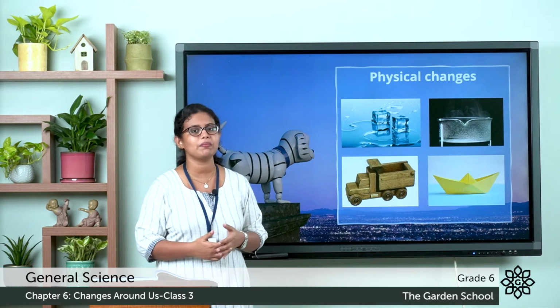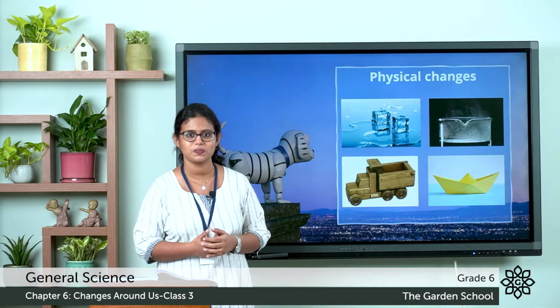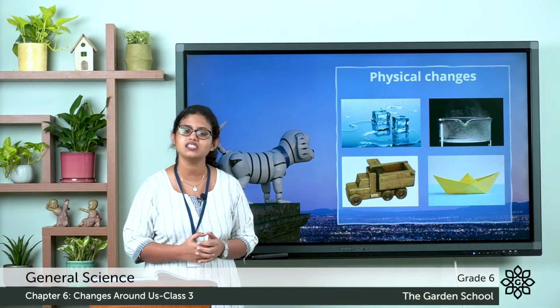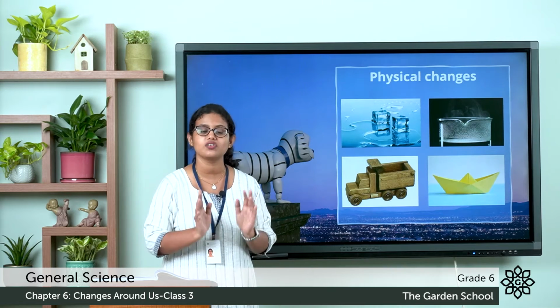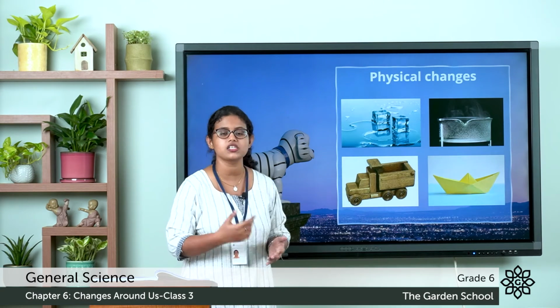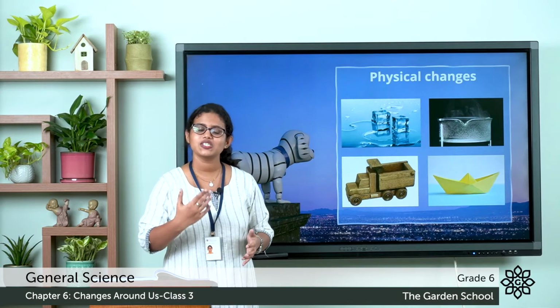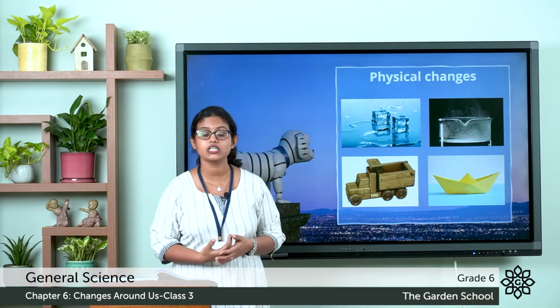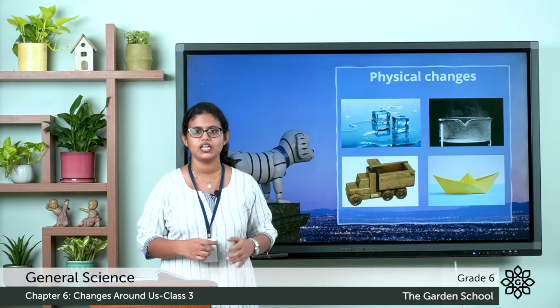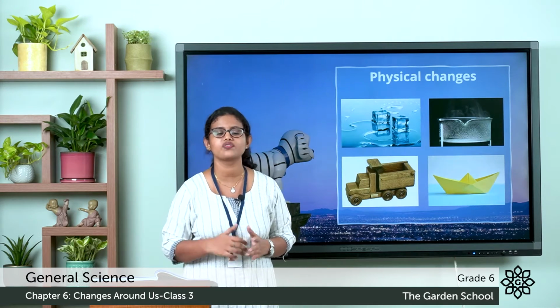Moving to the next one. What can you see there? You can see a paper boat. How do you make a paper boat? By folding the paper. So is making a paper boat by folding paper a physical change? Yes, it is a physical change. Only the shape of the paper is changed. All other properties remain the same. When you burn this paper boat, it will burn and it absorbs water just like paper, which means it has the same properties of paper. Only its physical property has changed.